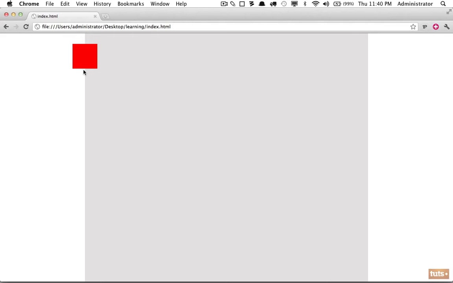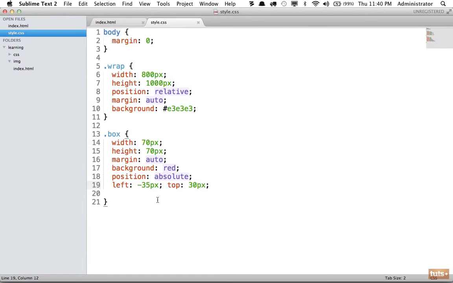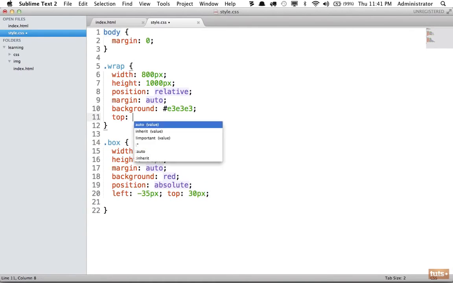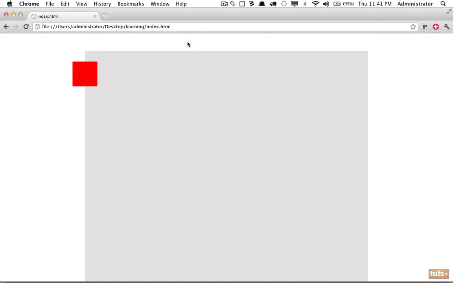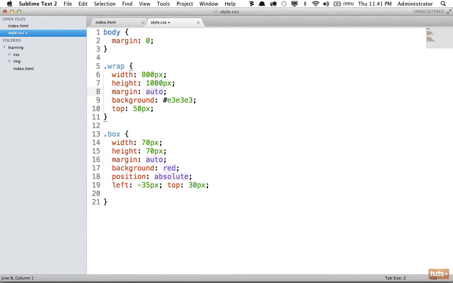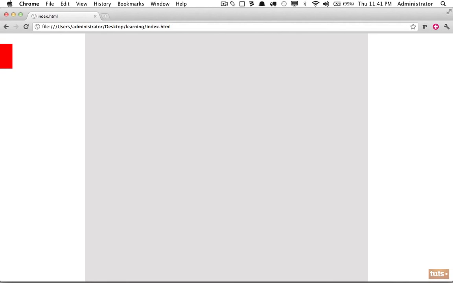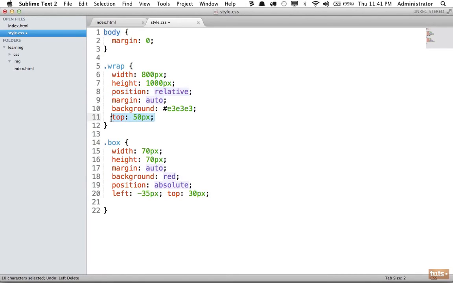But that's not the only way. There are many, many ways that you would use absolute positioning, and we're going to cover some more of those as we continue on in this course. So what you need to take away from this is that relative positioning gives us the ability to specify top, left, bottom, and right values. So notice the wrap, if I set top 50, this is going to be pushed down. As soon as I get rid of my positioning context, top will cease to take effect, as you can see right there.